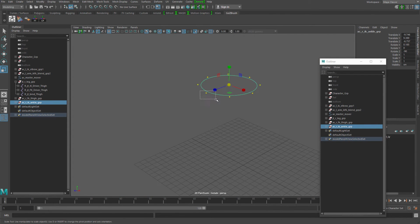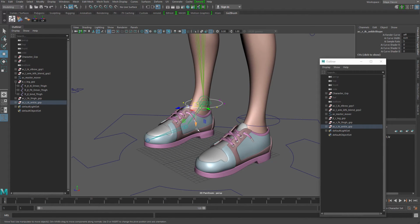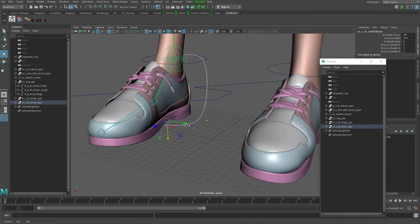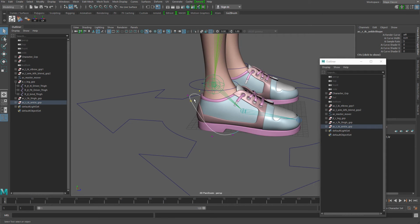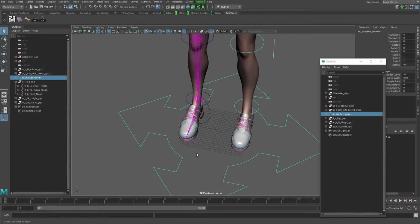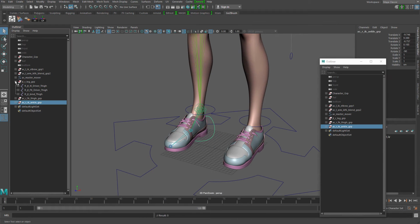Now I can give the IK a different shape. Normally for the foot, I will have the IK sitting on the grid like that. Okay, something like this will be good enough. Drag that down and then drag those two down. Alright. So now I have my IK ankle controller.